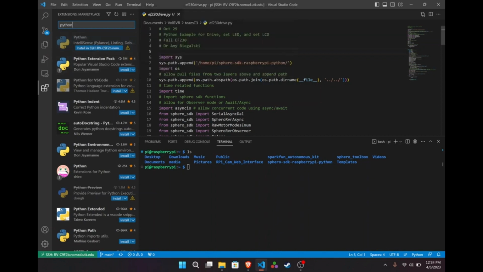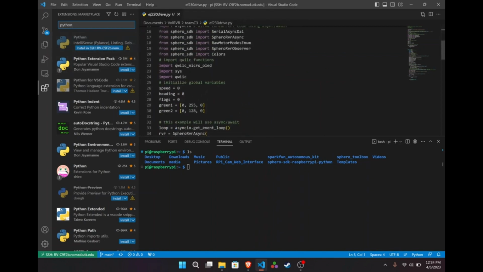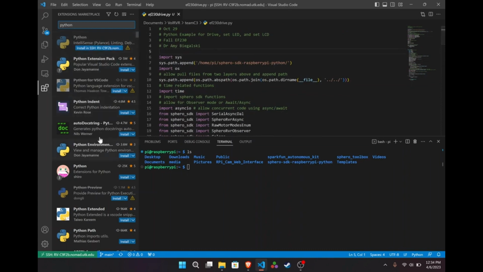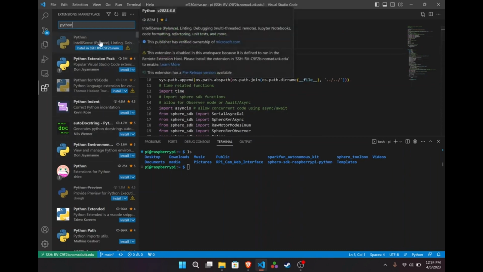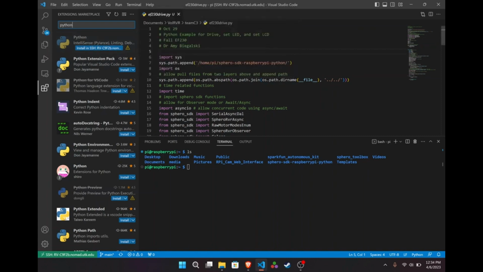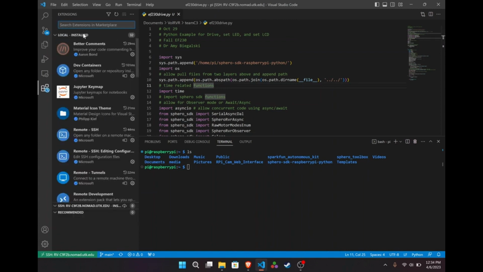It just makes it look easier, kind of like MATLAB does. And yeah, you can read more about them here. But basically, just this one would be really all you would need.